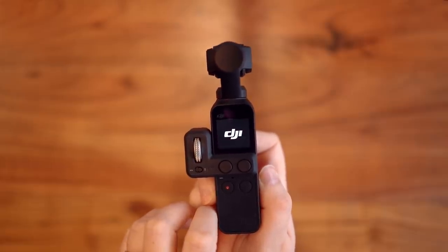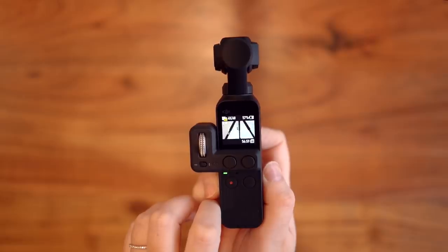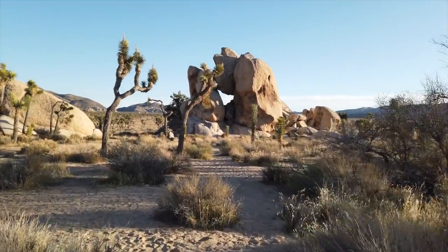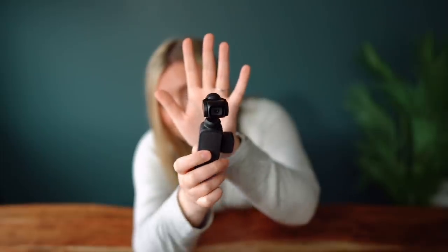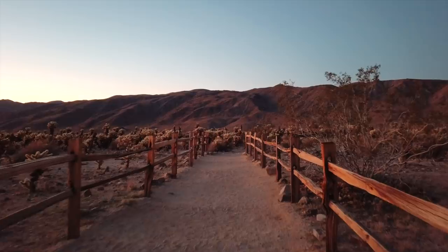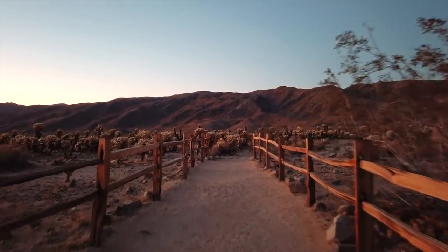The third camera I want to share is one I picked up just a few months ago — the most recent addition and the camera I didn't even realize I needed until I used it. This is the DJI Osmo Pocket. It's this tiny little pocket-sized camera with a three-axis gimbal to get stabilized footage. I can move this thing back and forth and that camera head does not turn — the stabilization is incredible. It has a little screen on the back so you can see what you're filming, and I purchased an accessory that slides in and gives you a control wheel. The image quality is really quite good and it does 4K at 60fps, which is so cool.